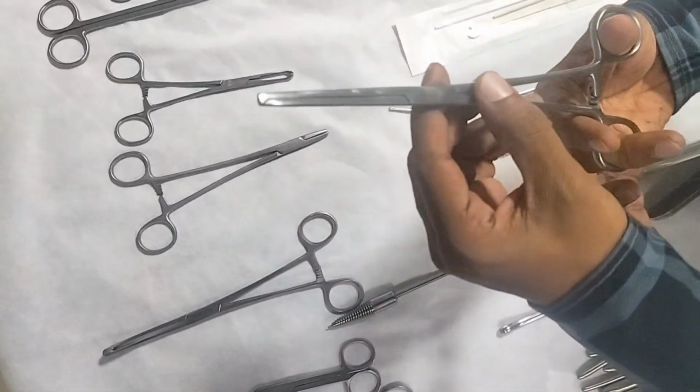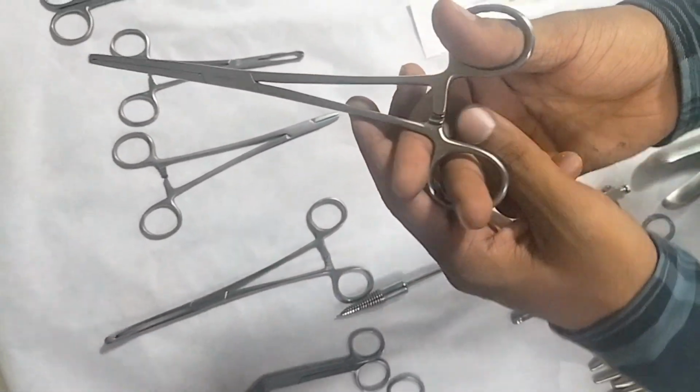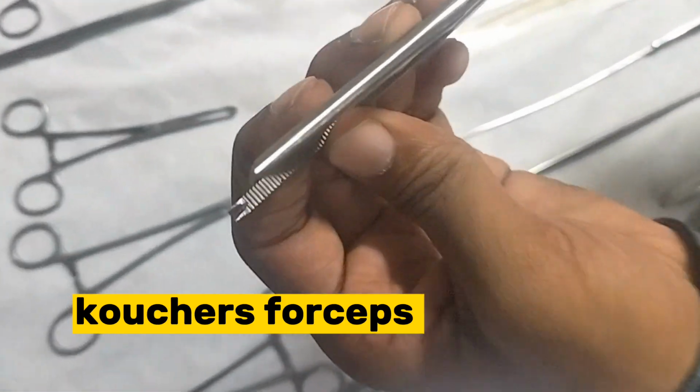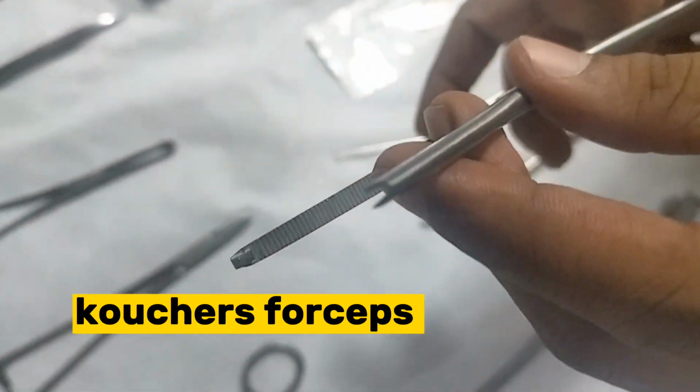Here we got Kocher's forceps. In the proximal end you can see a ratchet lock with 3 or 4 levels, long shaft, and in the distal end you can see conical projections on both ends. Okay, one end has a groove and the other end has teeth, sawtooth-like. It is used for artificial rupture of membranes, and it will also hold tough structures, for better grip.